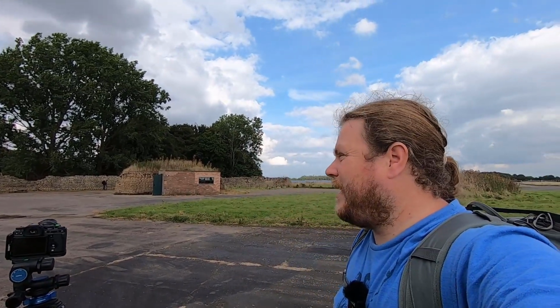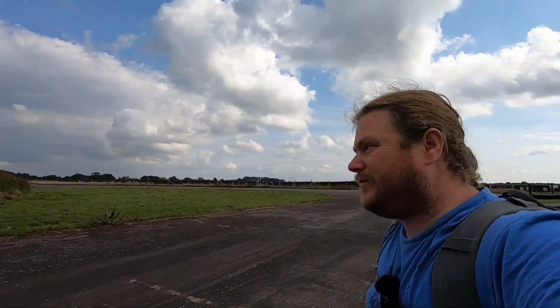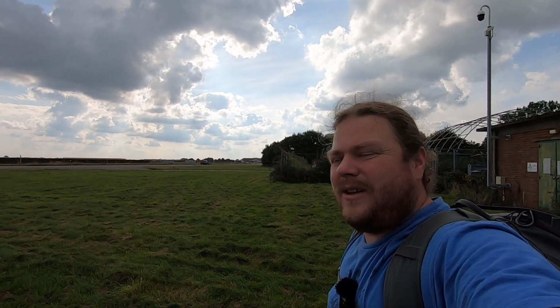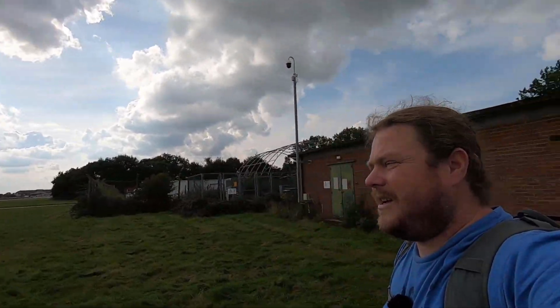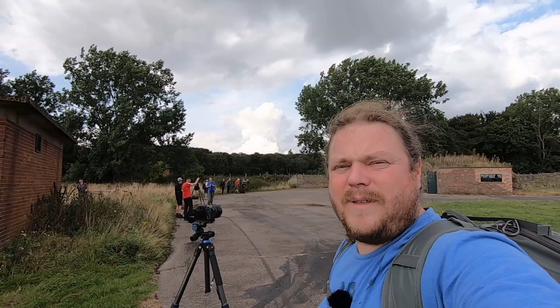And with everything that's gone on over the last year and a half with COVID, it's nice to have a big group of people just out taking photos as well. And you see now, look, got a Defender driving down part of the old airfield, going about his business. Well, it's the same as we are, just going about our business, having a really nice day. So I'm going to focus on getting a couple of photos and get the ball rolling from there.